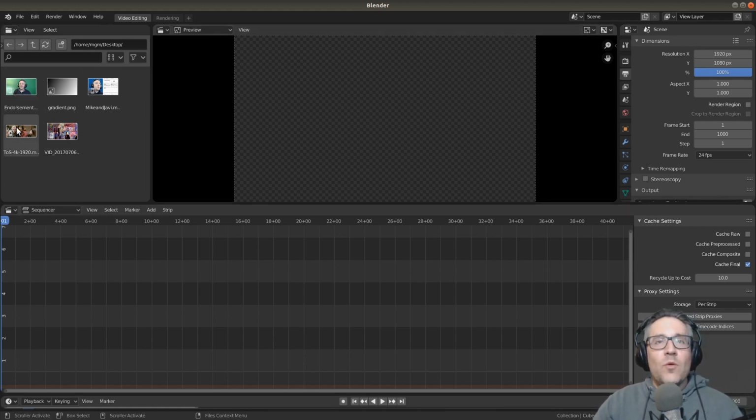You have to always be aware where your cursor is hovering when you are trying to do things. So sometimes if I tell you to do something in a video and you hit a shortcut and nothing happens, you'll have to look and see, is my cursor hovering over the correct editor type when I'm pressing that shortcut?